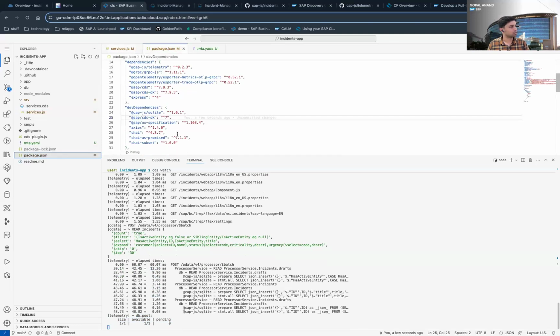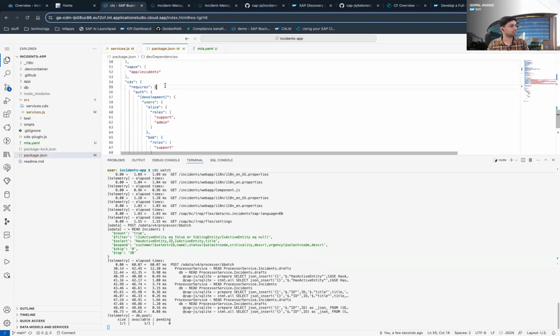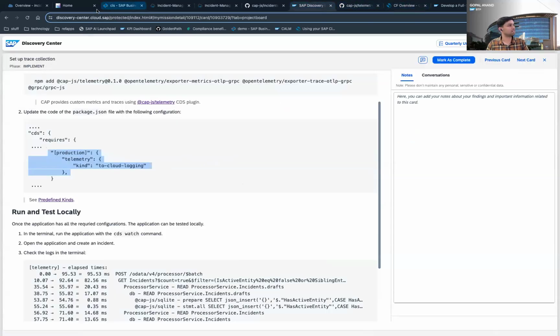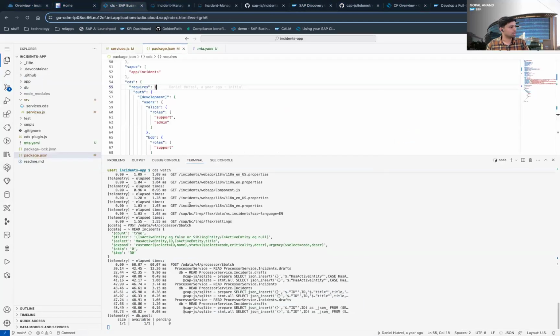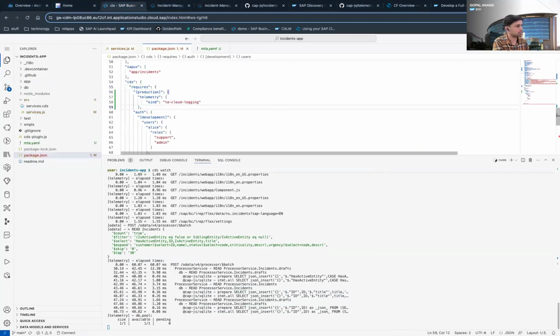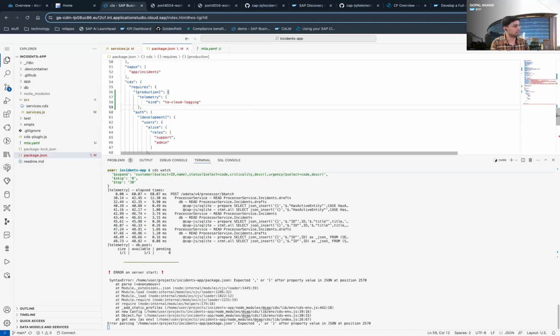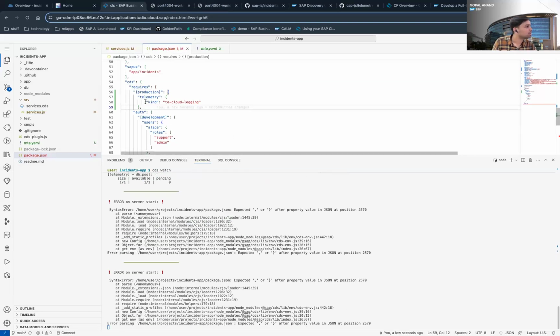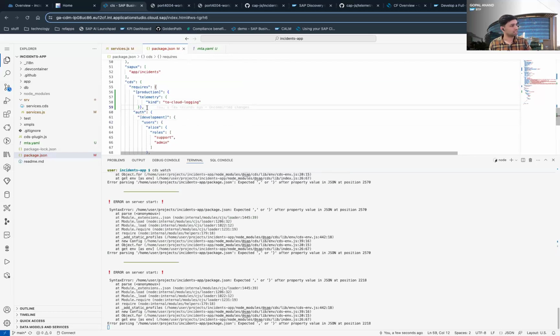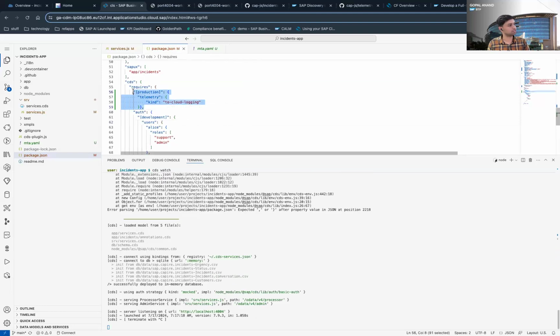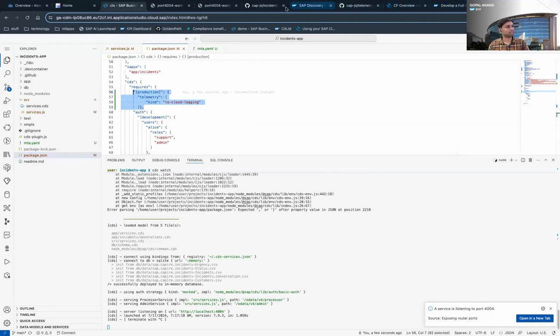And now we can go to the application's configuration. Let me just see where I push. Yeah, in the require section, I can also define the code which will push my data to the cloud logging service. So I just add it here, and then the configuration is loaded. I think I have missed one bracket. Yeah, perfect. So that's all. All it takes is these few lines of code to enable metrics and trace collection from the CAP application. Once this is done, I can go back to the mission again.